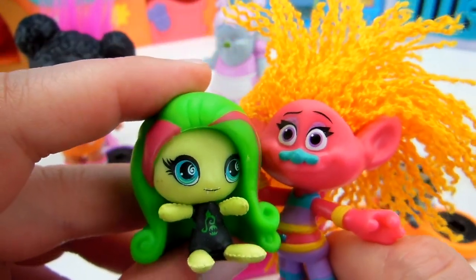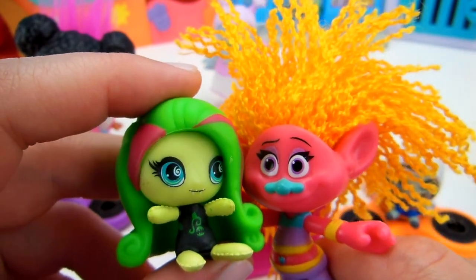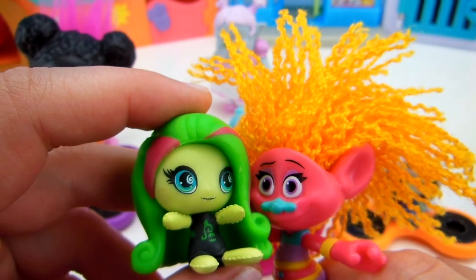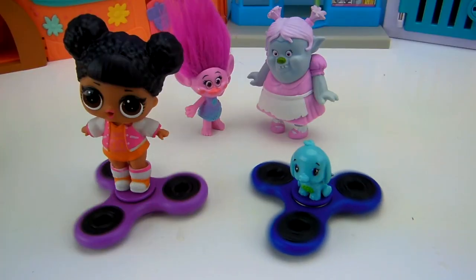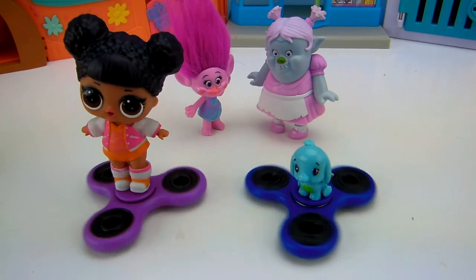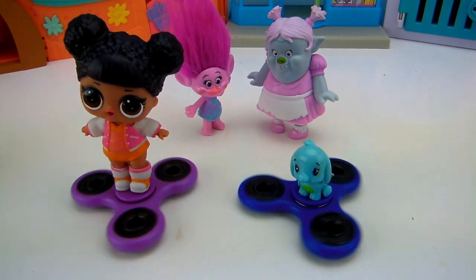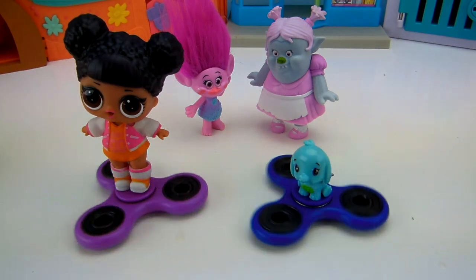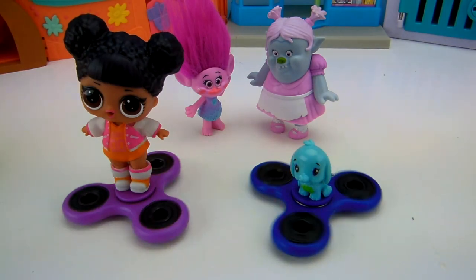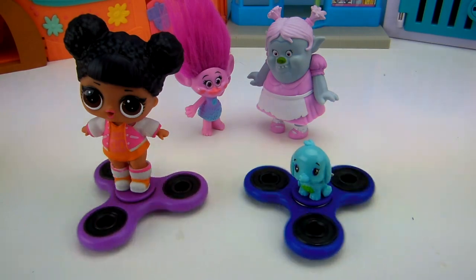What do you think, DJ Suki? She's super cool. I love her hair. We can just have super awesome hair together. I'm really excited that I finally got my Monster High Mini Ghoul. She is super awesome. Thank you, Tons of Toys. I'm sorry to say, but we don't have any more surprise toys for you to battle for. So it looks like our next battle is between Bridget and Poppy. Our next fidget spinner battle is going. We have Bridget with the Hatchimal against Poppy with the LOL Surprise Doll.